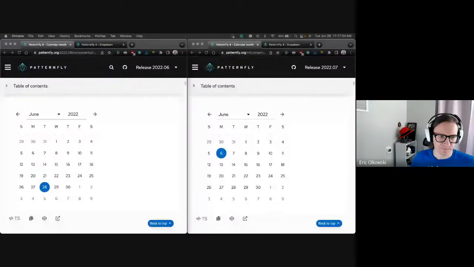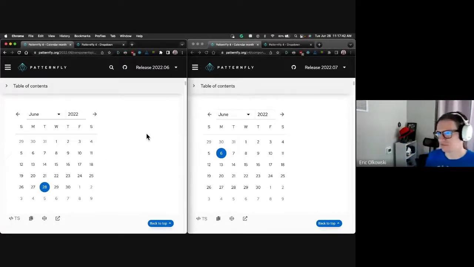For the core side, we had some slight visual improvements made to our calendar month component. I can share my screen to show that off real quick. On the left side of the screen, we have our previous look from our 2022-06 release.